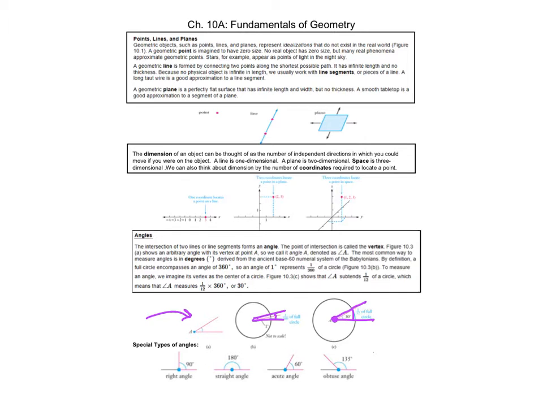Okay. Then we looked at types of angles. So there's some specific types of angles. Obviously you can measure any type of angle, but there's some specific types. So we have a right angle, meaning 90 degrees. We have a straight angle, 180. We have anything that's called acute, which an acute angle is just going to be anything that is less than 90. So between 0 degrees and 90 degrees. So it can't equal 0 and it can't equal 90, anywhere between.